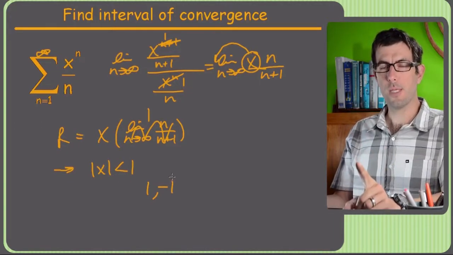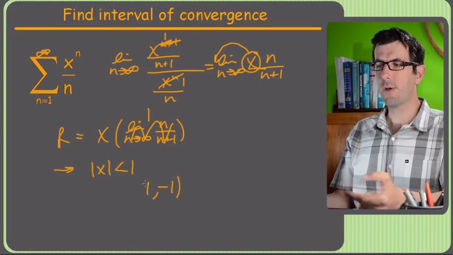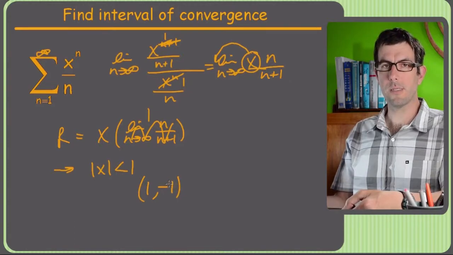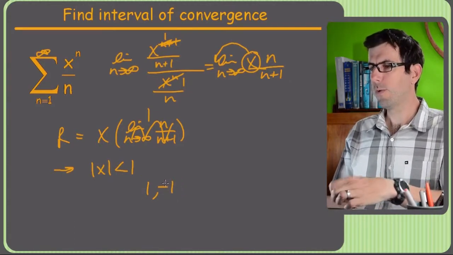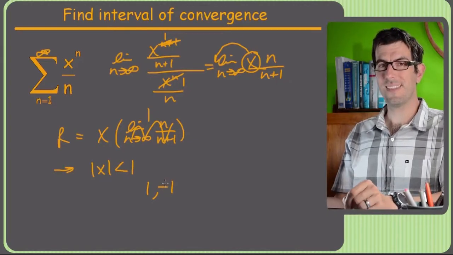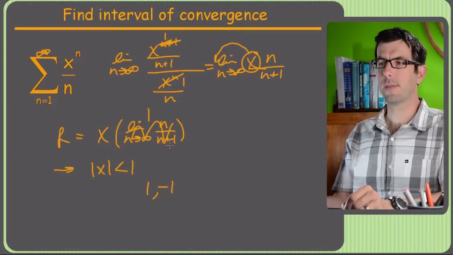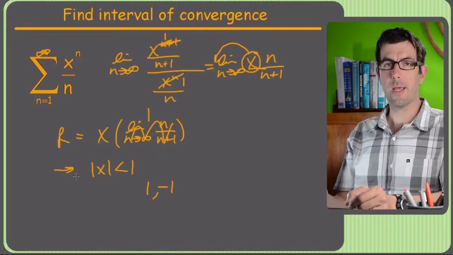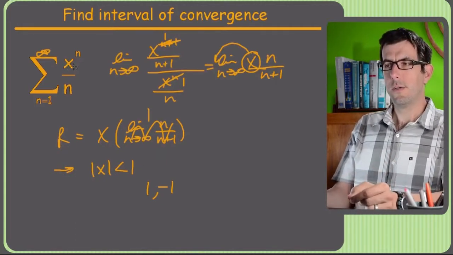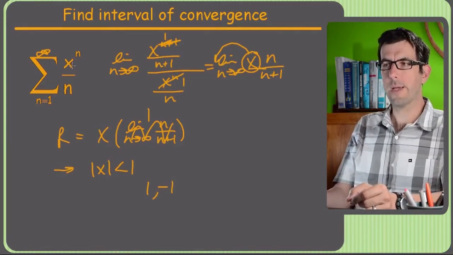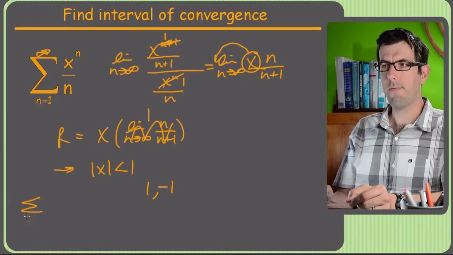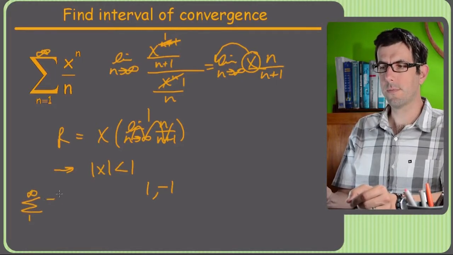But don't get your hopes up and don't rush to the end and suddenly say, oh, it's like a geometric series, and slap on the parentheses. Because it turns out this is one of the ones that's different. One of these, or two of them, is not going to be a curved parenthesis. So once again, we've got to plug in and just see what happens. So first, let's test the right-hand endpoint. So if we plug in negative 1 for x, we would then have this series.